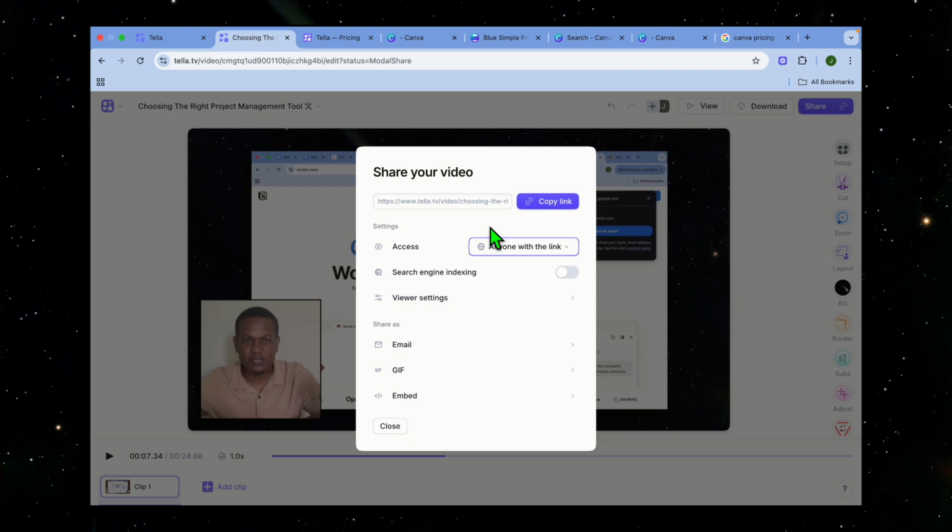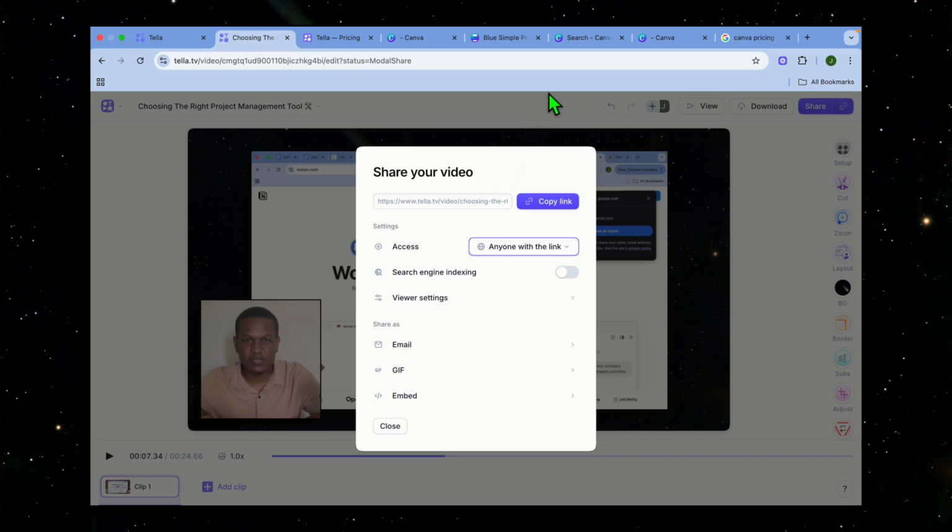If you're looking for something that offers performance and ease of use, I would recommend that you go with Tella. If you are planning to record tutorials, product demos, or SaaS videos, I'll recommend you go with Tella. Also, if you want a quick browser-based workflow and you value easy editing and instant link sharing.